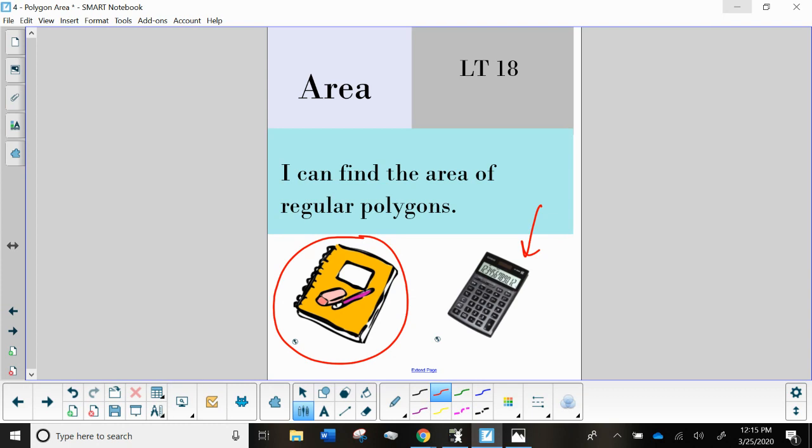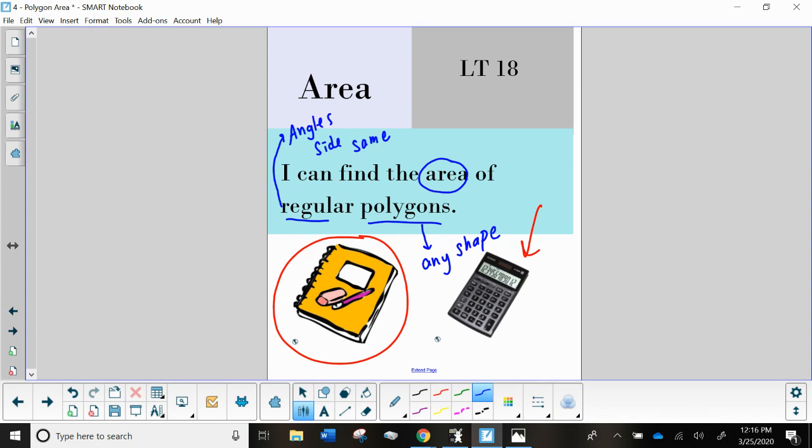But here we go. Before we go into an actual calculation, let's talk about what some of these words mean. You've been using the word area for a few days now, finding the area of triangles or quadrilaterals. But today we'll be finding area of polygons, which means any shape. It doesn't have to be 3 sides or 4 sides, it can be more. And regular is a word that we've talked about a few times in Try 1 and 2, meaning all the angles and the sides are exactly the same.